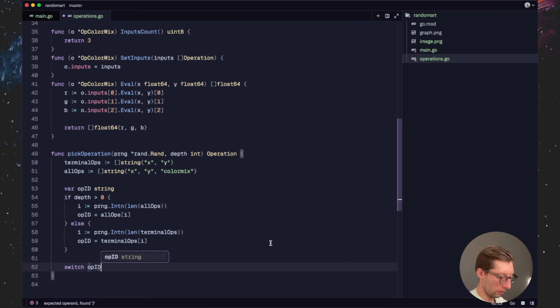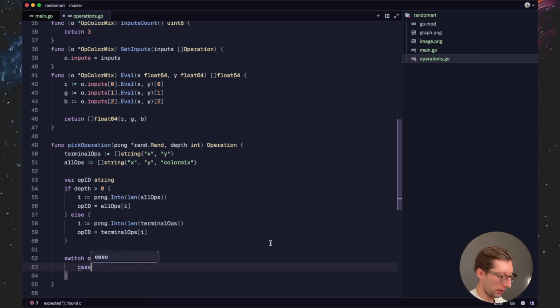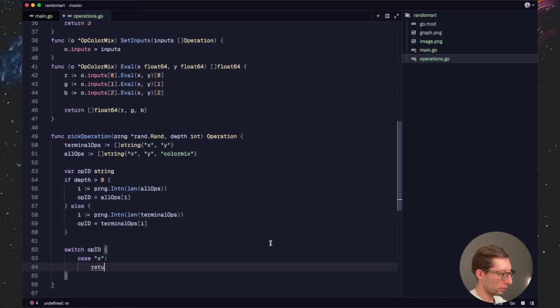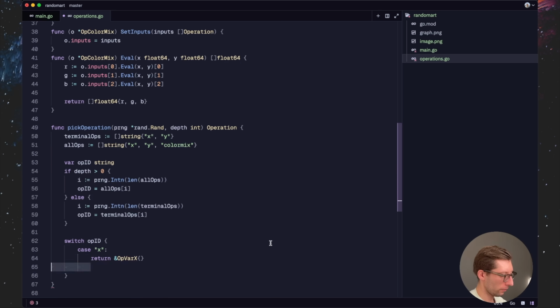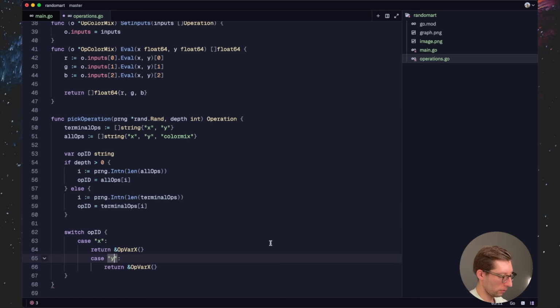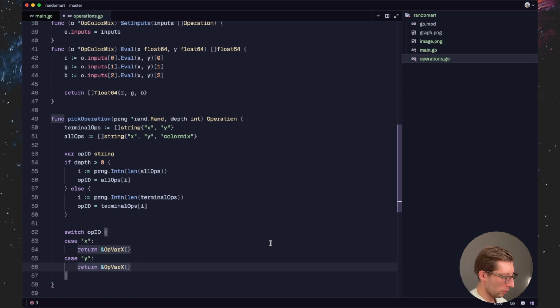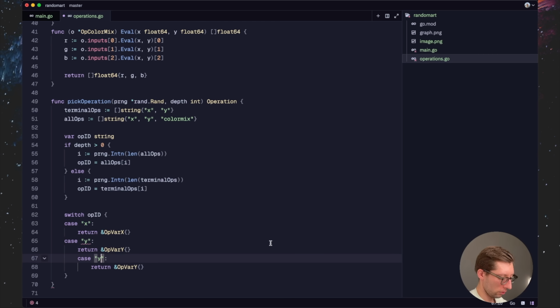So d, and then let's say case x, return that op var x, and then the same for color mix.